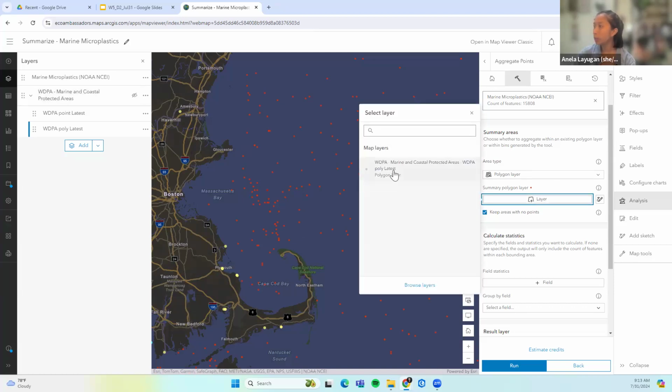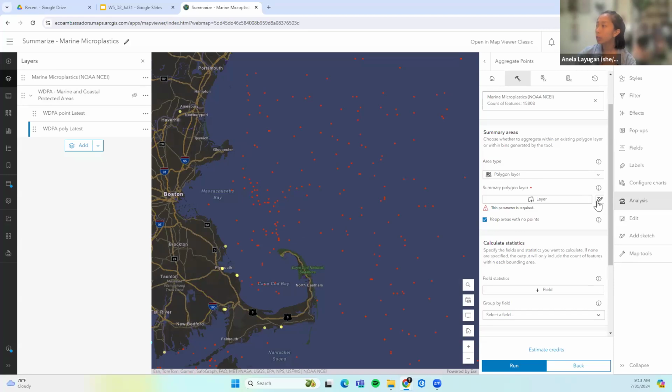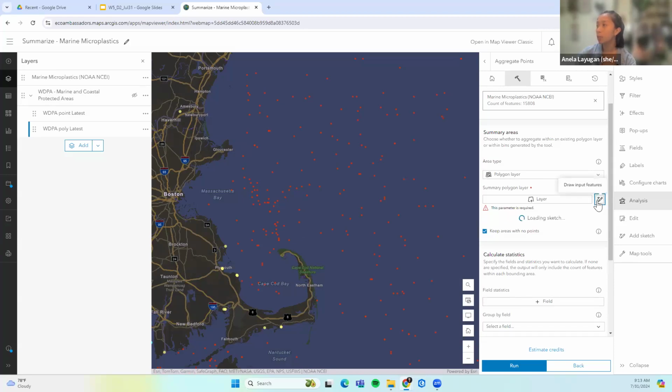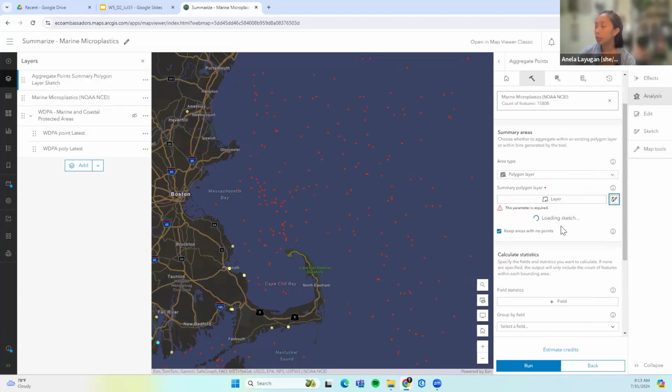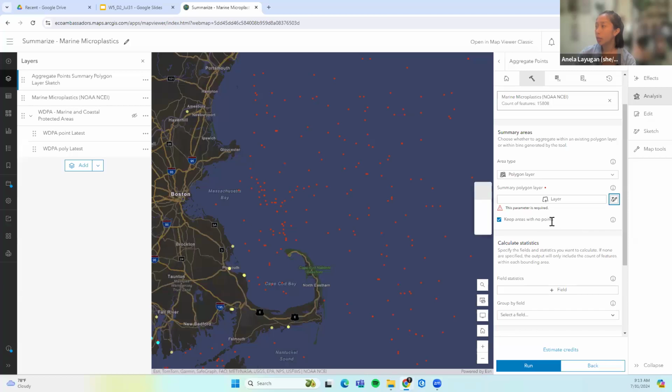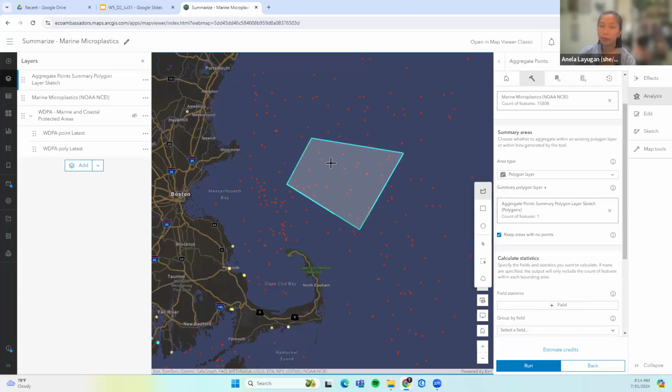Again, you can either use a layer that's already in your map, so I would click layer and then select the layer, or there's this button on the right that says draw input features. So you can sketch out your own area, for example, like this. That might be helpful for some people if you don't have a specific area, but you know which ones you want to calculate.